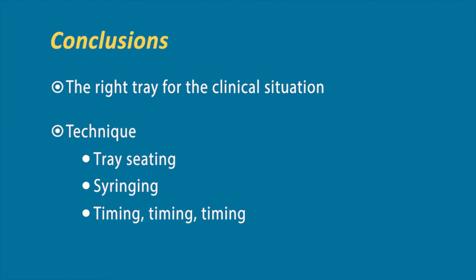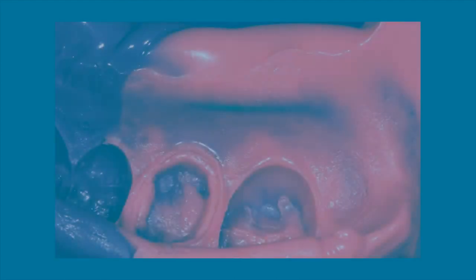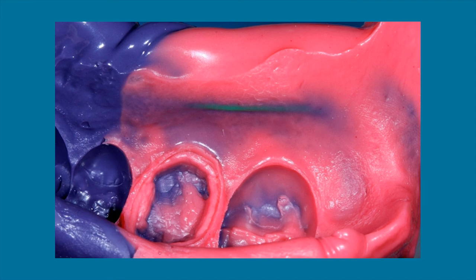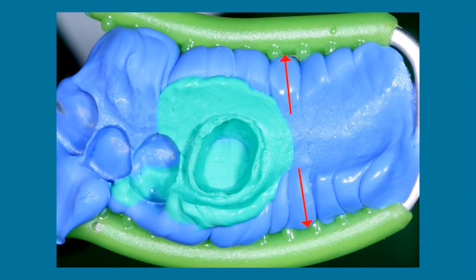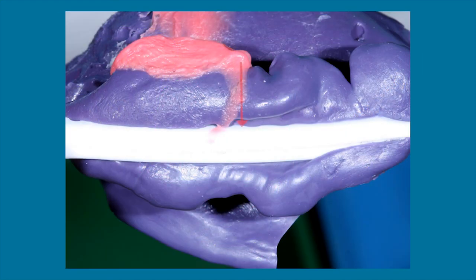What I want to leave you with is a series of photos to train you on what to look for when things go wrong in the office, and how to react and change it. The first slide shows a green tray shining through the heavy body and light body—improper tray selection, improper tray size. The second photo: there's not enough impression material—notice how the heavy body doesn't go around the lingual and buccal arch bars. The next photo shows the same issue.